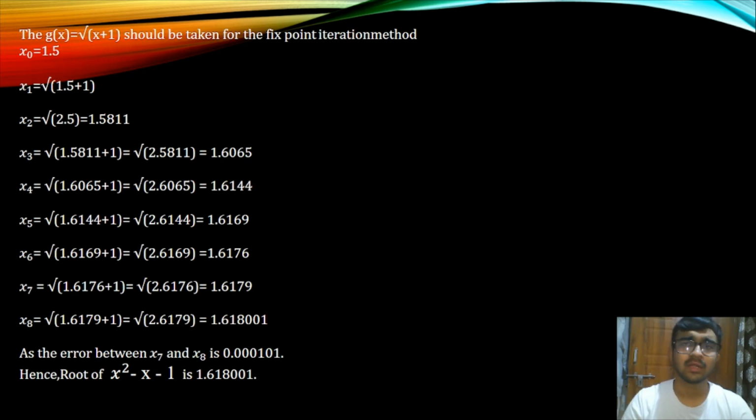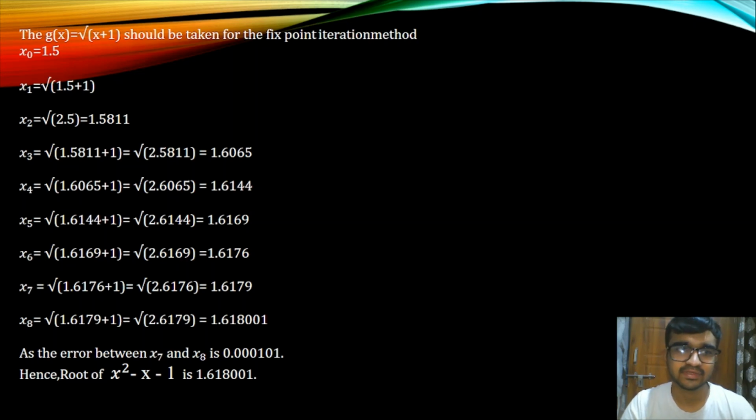So now what we do in this fixed point iteration method is that first we take one x naught and then we put that value in our g(x), then we derive our x1. Then we put x1 again in g(x), and continuously we do this until we get 2-3 digits constant after the decimal, or we can say until our error becomes less than 0.001. So we perform that calculation.